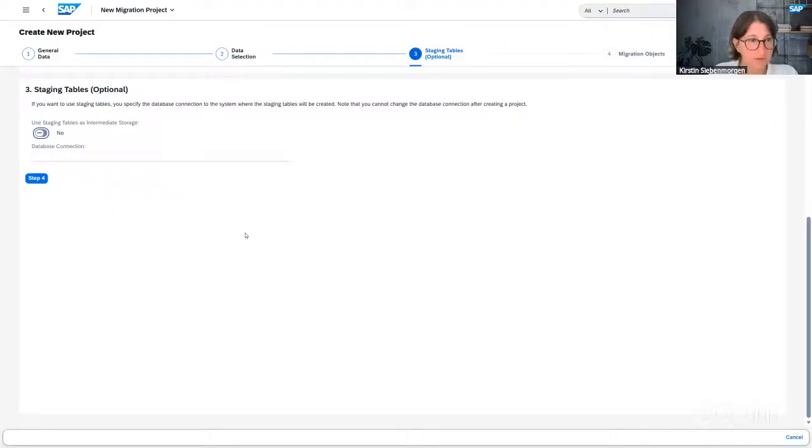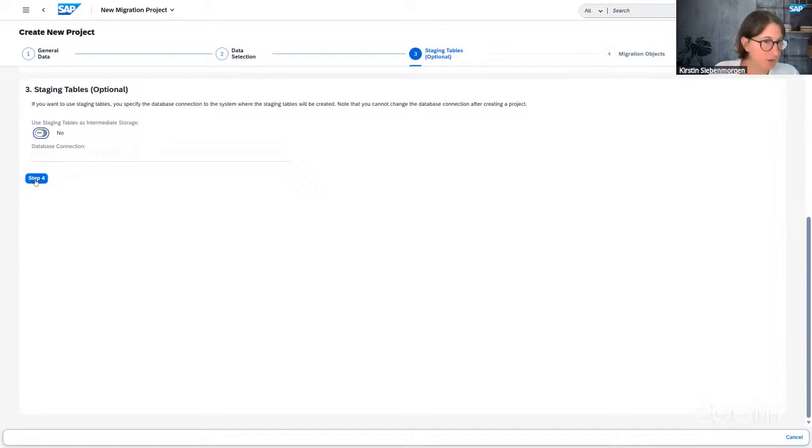Currently, how the direct transfer works is that it selects the data out of the ECC system directly into the migration cockpit. If you want to first use an intermediate staging in a remote system, where you want to extract the data and maybe also do some cleansing, there is the possibility to use the staging tables as an intermediate storage.